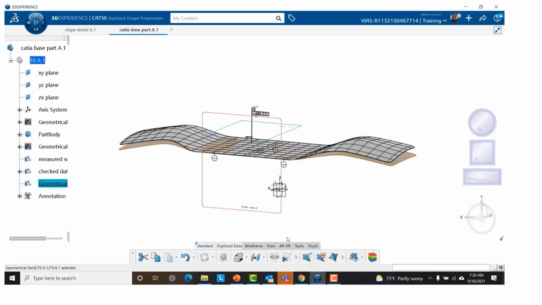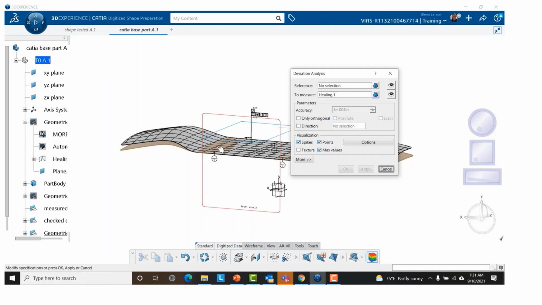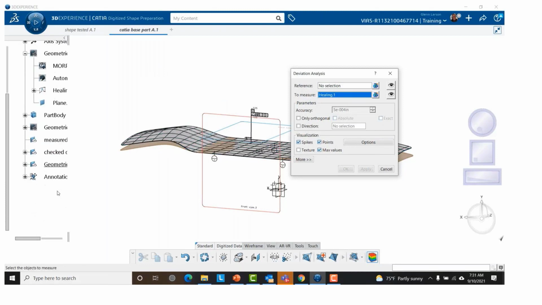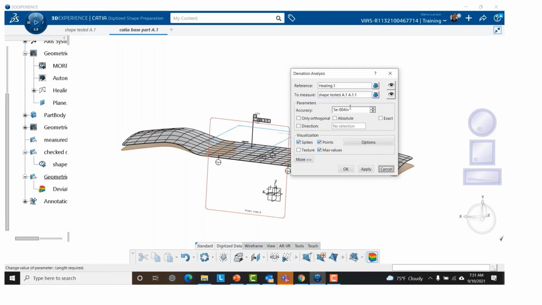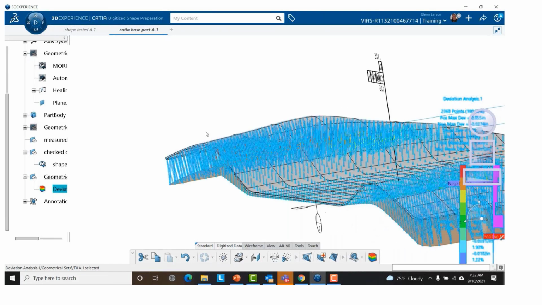There's a lot of other automation and ways you could set this up that we could talk about, but I'm really just going basic here. Now, I'm going to choose spikes, and I'm choosing spikes for a reason, something I wanted to talk about. We're going to take the original surface as the reference, and then the part brought in as the one to measure. So you can see that everything shows up.